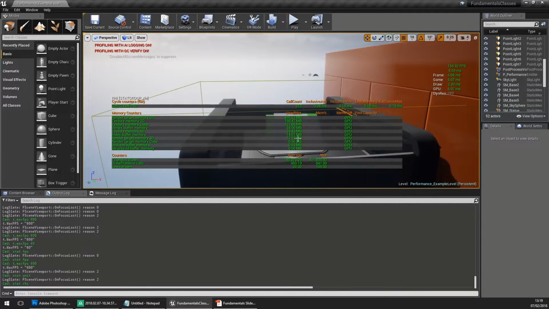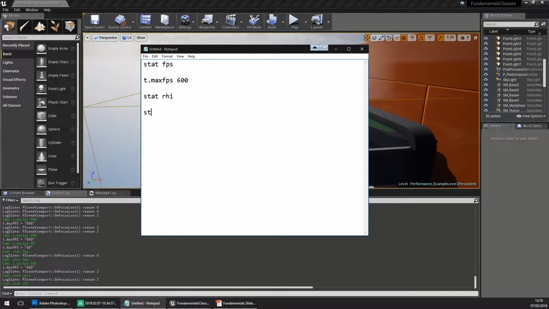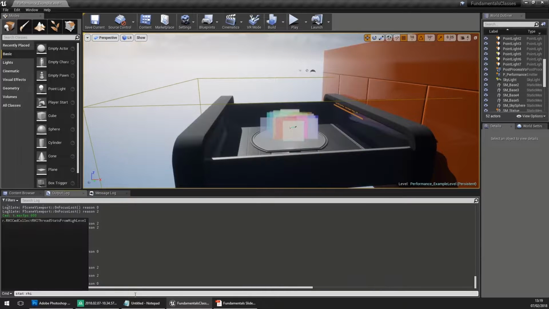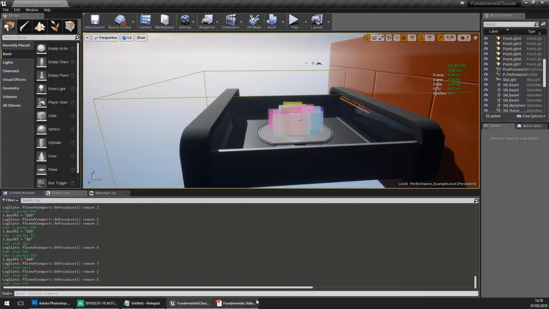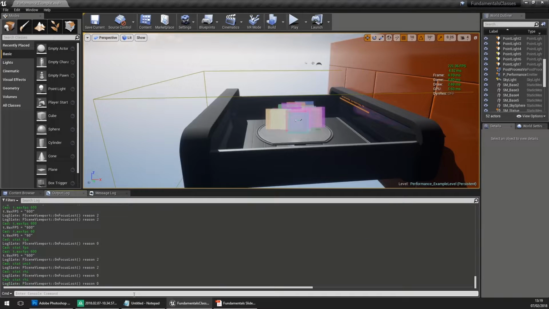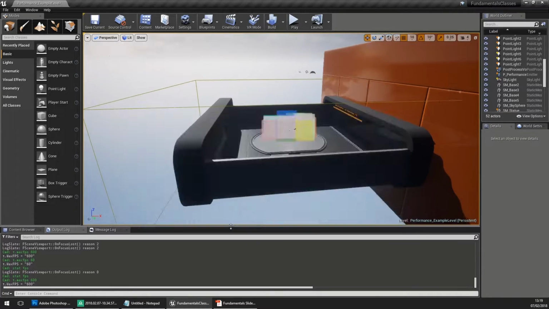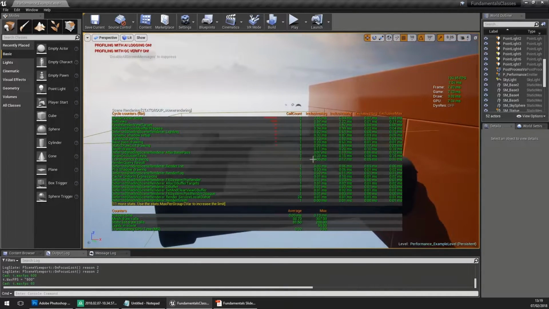then you get some additional information and values. In fact, another one you can type is stat scene rendering, for example. If you want to disable one of the stats, by the way, you can type it again. So you can see if I enter stat RHI again, it removes that panel. And if I then enter stat scene rendering, I get this over here. This might need a bit more screen real estate. And here you can again see the MS cost. So it shows you how much each step takes.